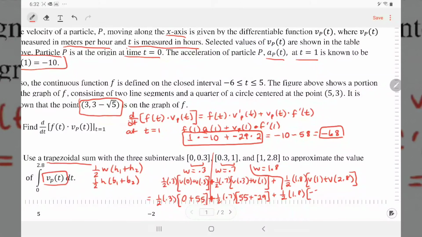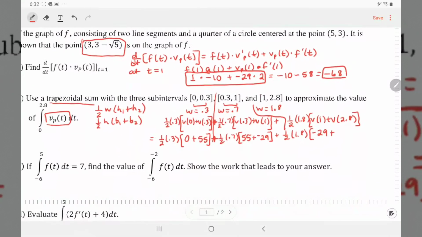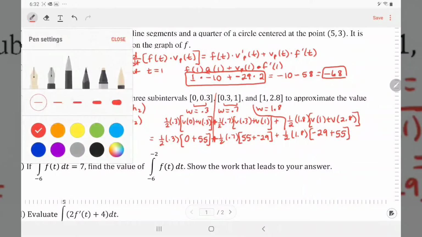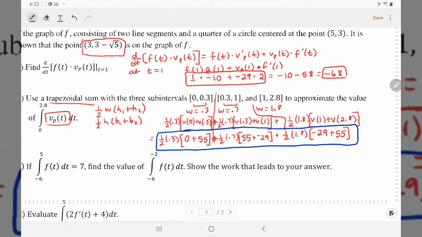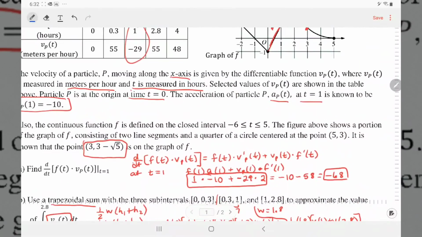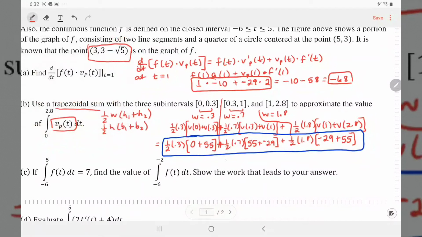And you're not allowed to use the other formula that we taught you, because the intervals are unequal. So this would be the answer that you really are supposed to put. Okay, so I shouldn't even simplify this. Okay, so you should put that answer. Later, I'll work it out on my calculator, but really, you're not supposed to work it out. But it'll help you in case you did it slightly differently than me. Okay, so for this one, find the value, show the work that leads to your answer.